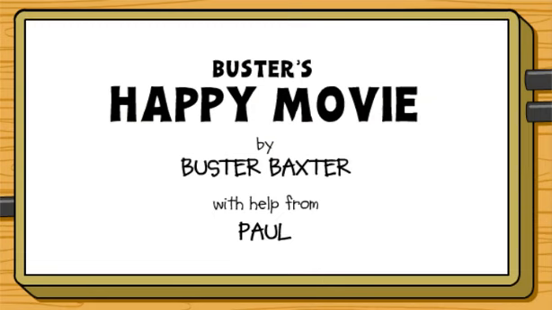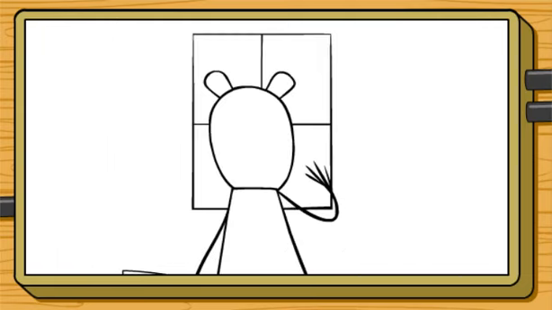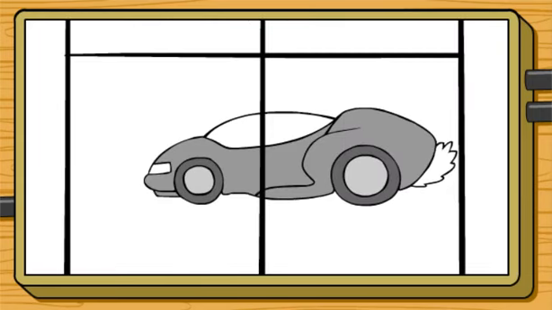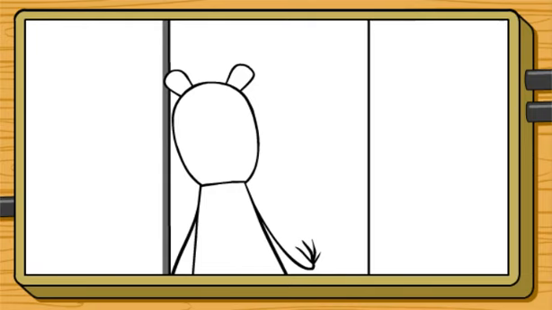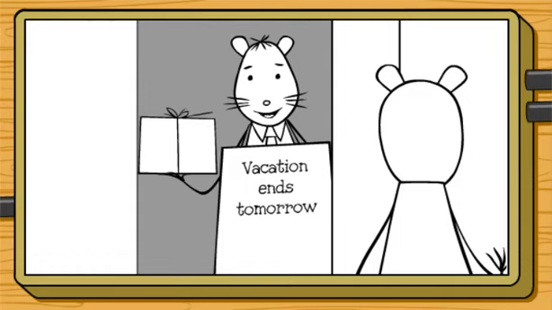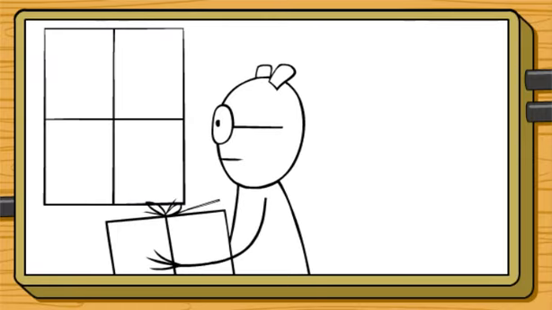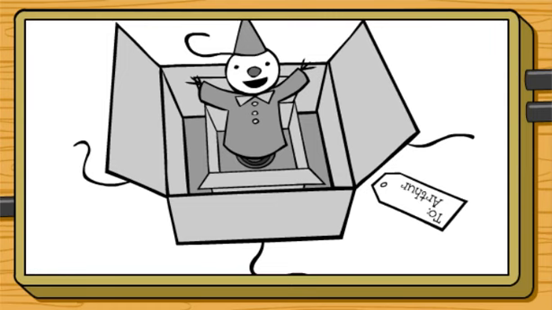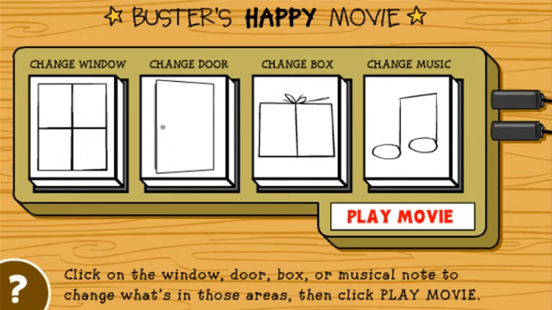Buster's Happy Movie by Buster Baxter. Ah, birthdays. Is there anything better? Arthur and his friends were all gathered for his birthday when there came an enchanting sound outside. Arthur's heart swelled with joy. And as he made his way over to his favorite people in the world, there was a friendly knock on the door. A delighted Arthur joined his friends. Full of good cheer, he enthusiastically began to open the box. So, with his friends yelling wildly, Arthur thought, "What a happy birthday this is." The end. Wow, that was cool.